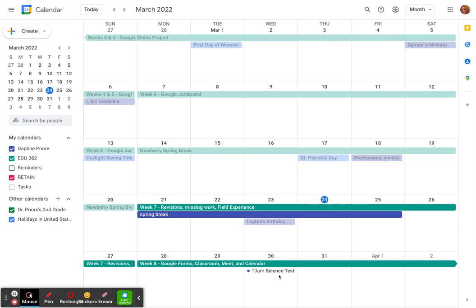Also, this is dynamic. So you know that in Wolf Den, I have the Google Calendar embedded so that you can see it. Anytime I make a change, that change automatically shows up on that calendar in Wolf Den. So it's a dynamic calendar. And I'm going to show you how that works once you set up your website and you create your events.